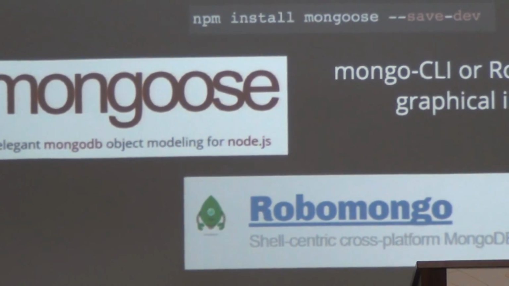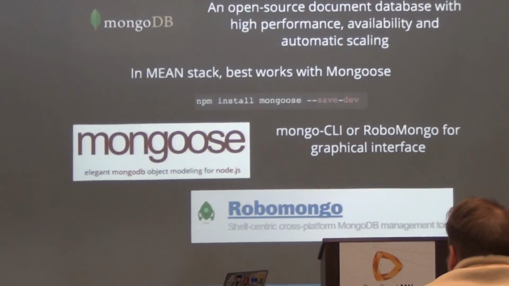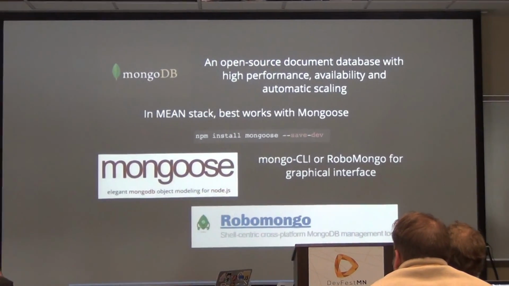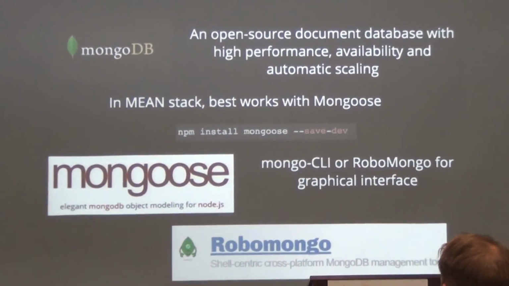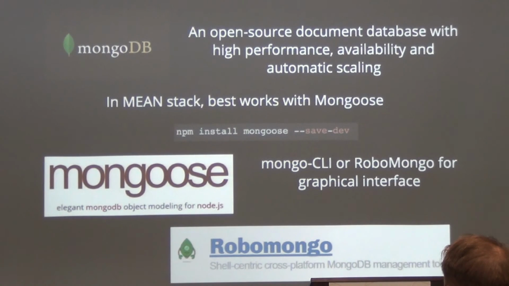So I'm going to talk about a little bit of backend. So quite a few people use Mongo, right? So Mongo is my last year's topic as well. It means that one of the NoSQL database. So also means that schemaless, if you will, but there's kind of a schema. We use Mongoose for that.